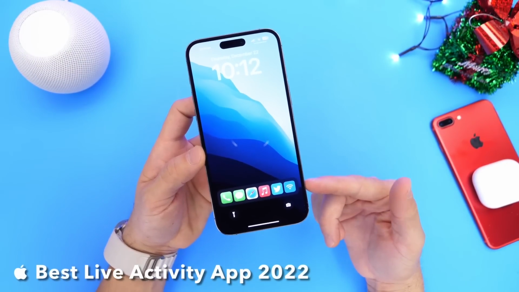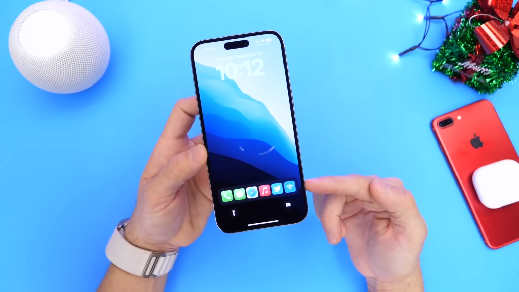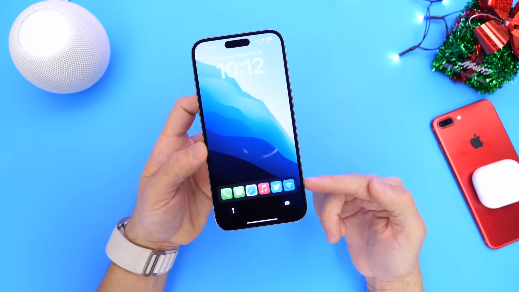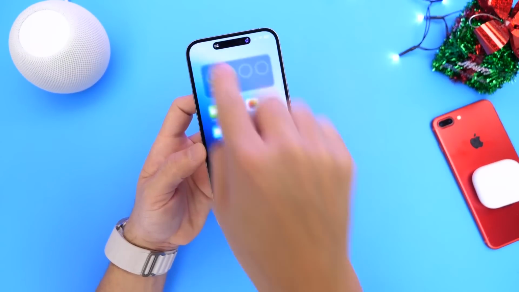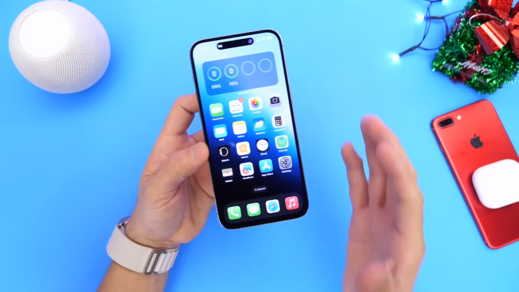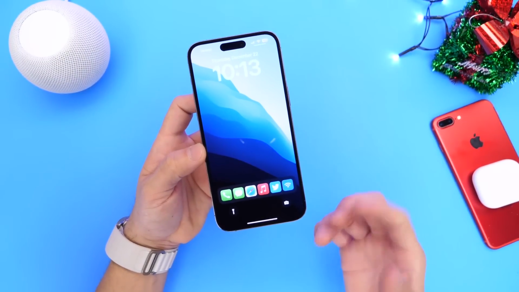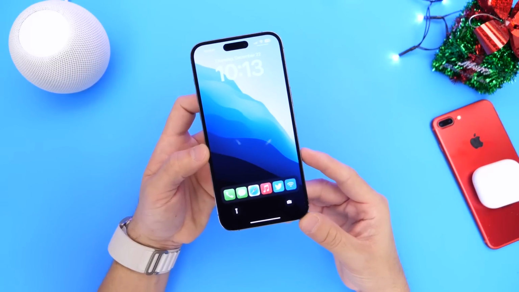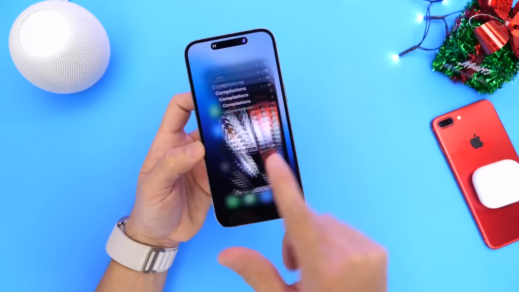And in today's video, I wanted to share with you guys my favorite live activities application on the iPhone for the year 2022. Now again, from this dock here, I can launch things like settings for Wi-Fi. I can do things like launch the music application. And again, this was something that was only possible with jailbroken iPhones in the past. And it's sort of crazy to see that live activities, one of the best features in iOS 16 in my opinion, has evolved and turned into something like this for the iPhone and iPhone users.